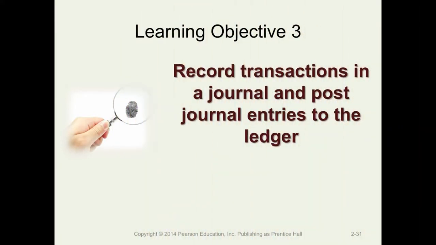Today we're going to continue with Chapter 2. We're now going to look at the third module, which covers Learning Objective 3. And here we're going to employ the actual bookkeeping procedures that are used to record transactions. That is, we're going to first record transactions in the journal and then post these journal entries to the ledger.